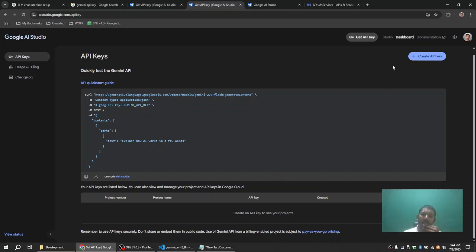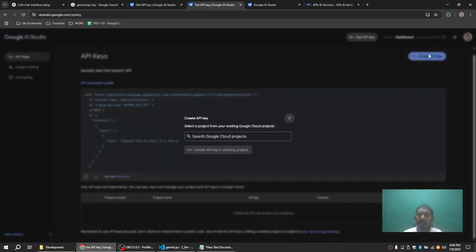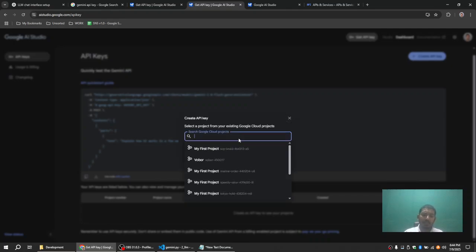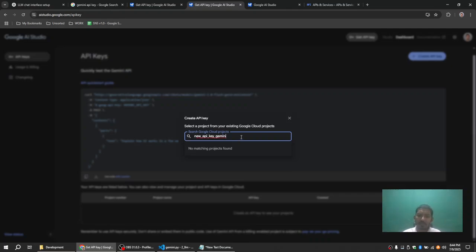Okay. Let's create an API key. For some reason it says, okay, I'm creating a new API key. Okay, project of course.